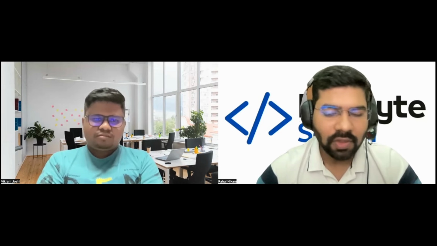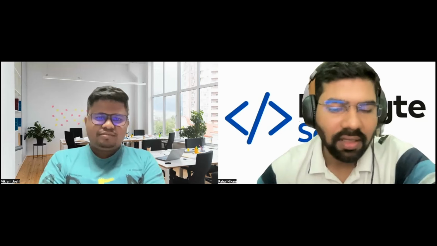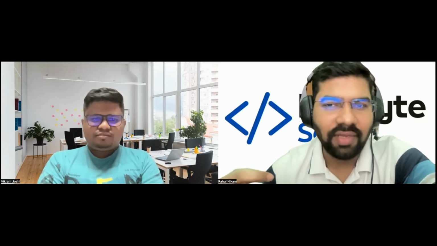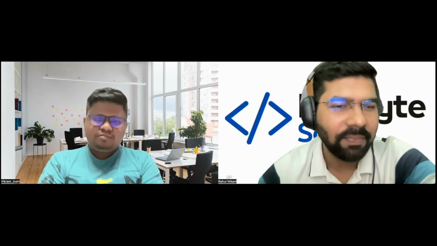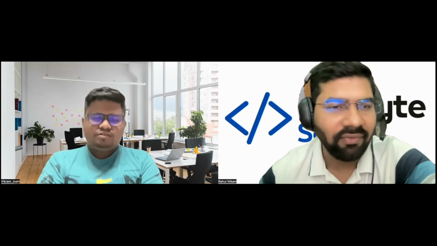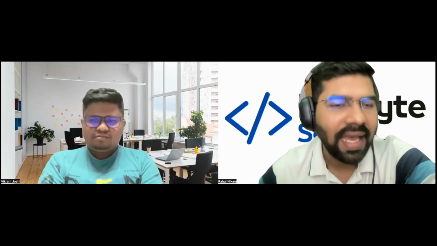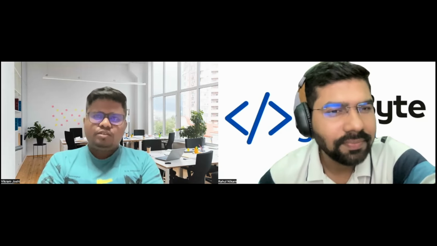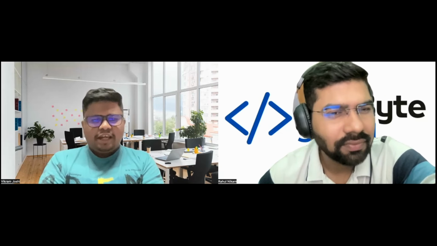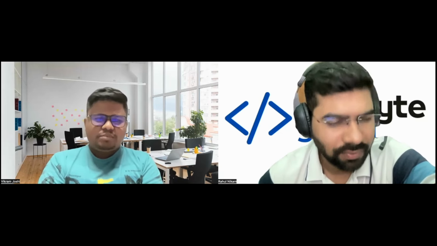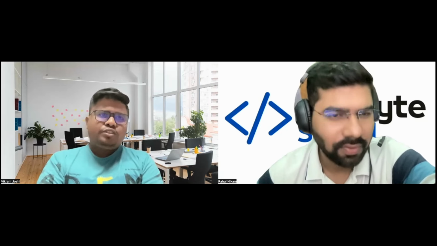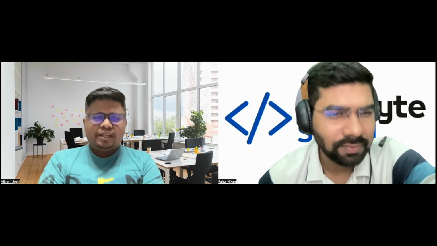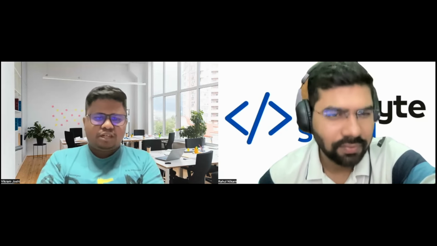Okay, now in streams, basically we have predicate and functions. Can you give me an idea where exactly we use predicate and where exactly we use function? So predicate basically implements some logic and gives us a Boolean value, either true or false. So we can use it in filter, where we are filtering the data based on some condition.